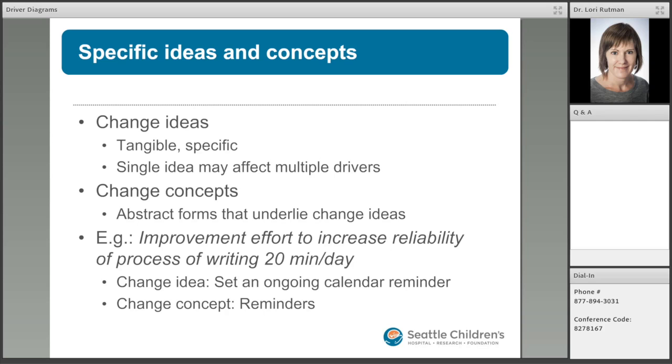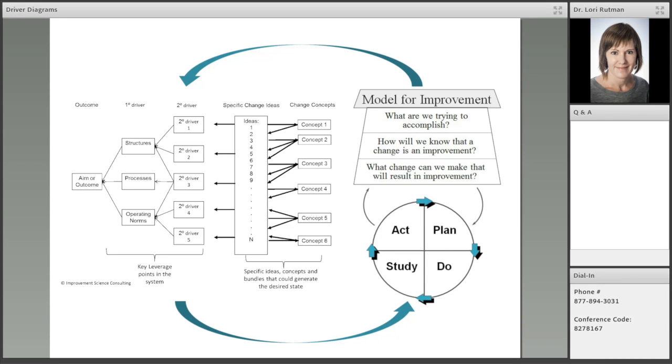So again, these things often get lumped together. You may have a very specific change idea, or you may just have kind of a change concept that goes into your driver diagram that you further tease out as you go through your PDSA cycle. To kind of segue into that thought, a driver diagram is most useful when it depicts a theory that can be tested empirically. So the model for improvement and PDSA cycle, seen here on the right, really provide the mechanism for testing and learning from and then revising all the predictions that you laid out in the driver diagram. So these things are really importantly linked together and should be used in conjunction with one another.